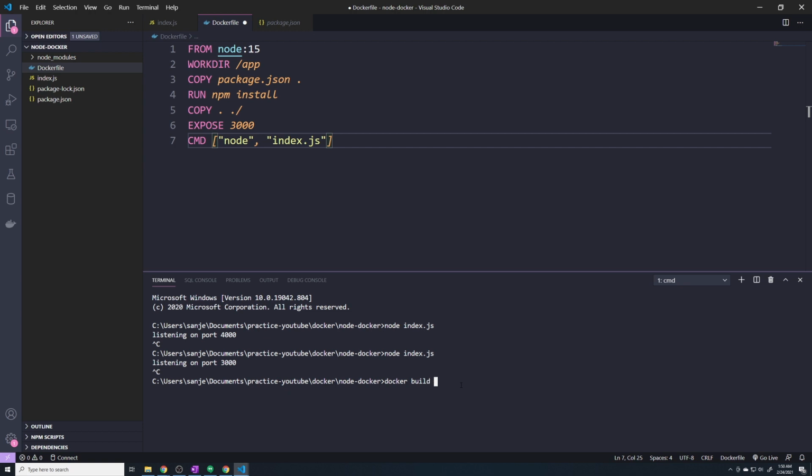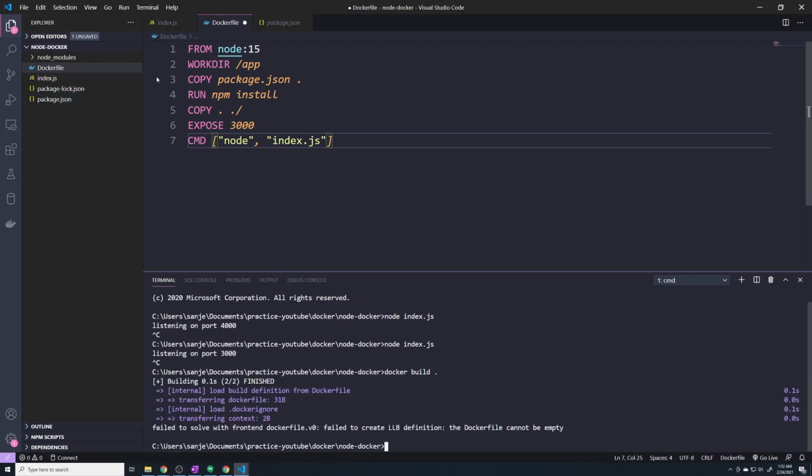And then we're going to specify the path to our Dockerfile. It's actually called the context. It's not necessarily the path to the file. It has a little bit more of a meaning to it, but I don't want to spend too much time going on it. Just think about it as the path to the Dockerfile. So this Dockerfile is in the current directory, so we're just going to do a dot.